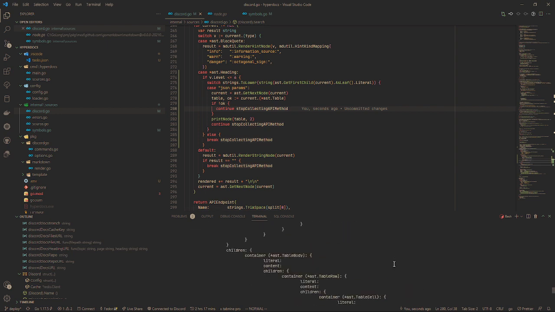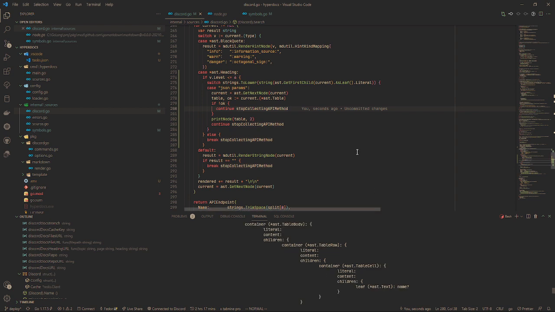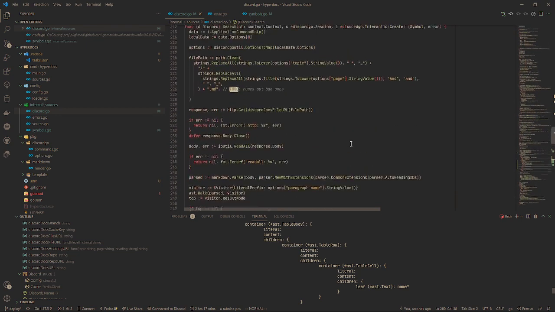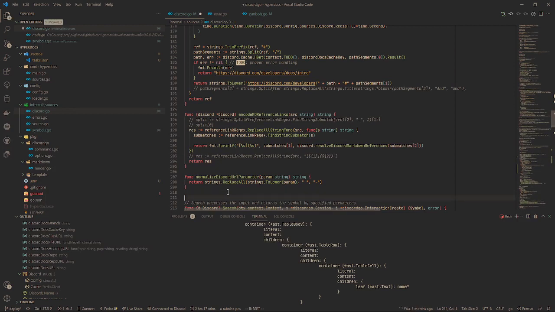We have table header, we have table body. Great. Now what we need to do is create a function that will parse the whole thing. Okay, so let's start with this.